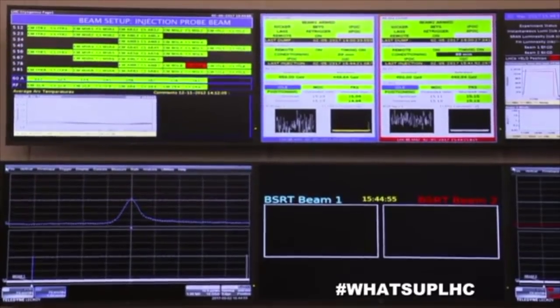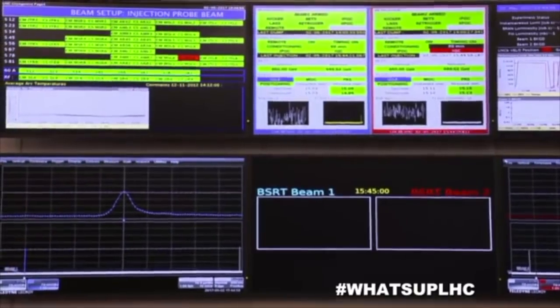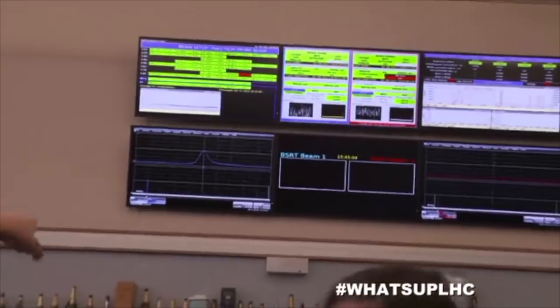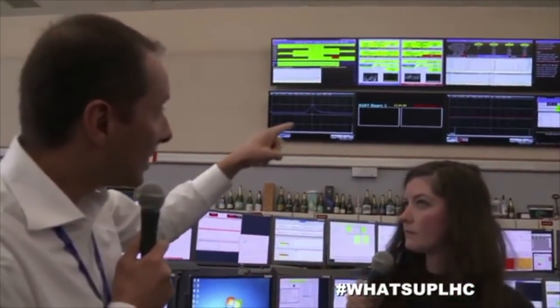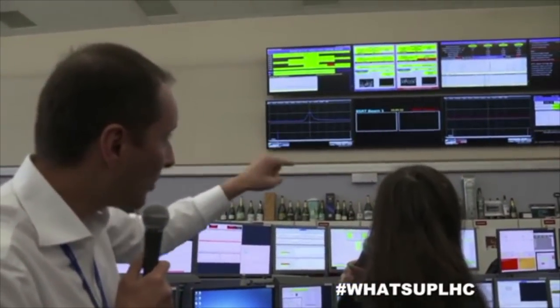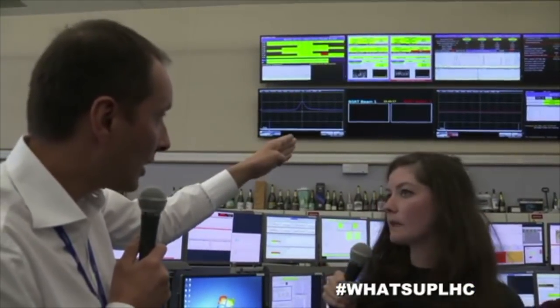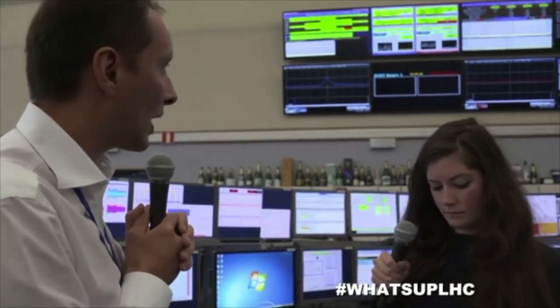You have to imagine that we are looking longitudinally along the ring. And in the first position, we have particles which are indicated by the bump, a Gaussian distribution of particles over there. It is the same for beam 2, but we don't see the same bump because we are in a different bucket, in a different position. Okay, so we are focusing there on the first position, and there is nothing on the first position, and there is something in another bucket of the ring. So in both rings, we have now one bunch.